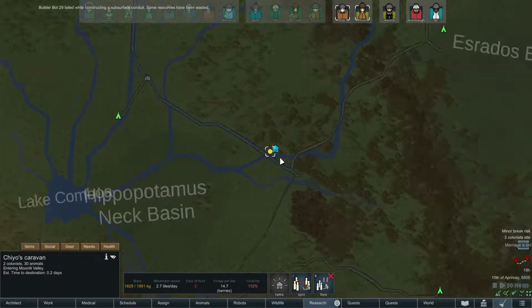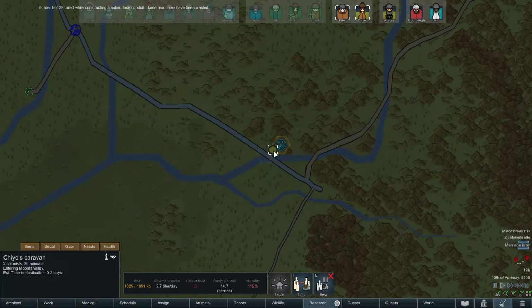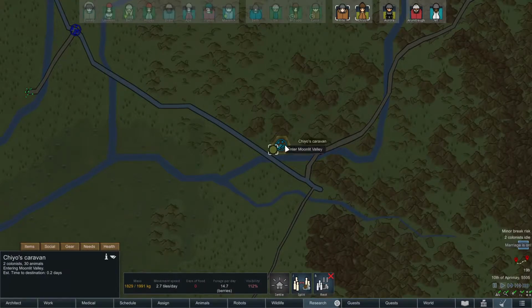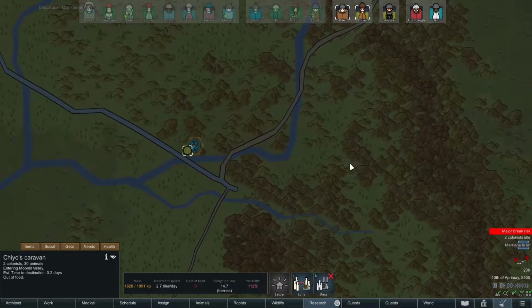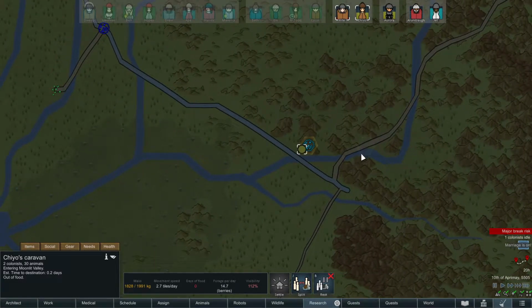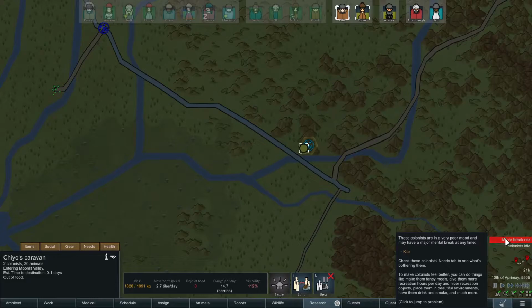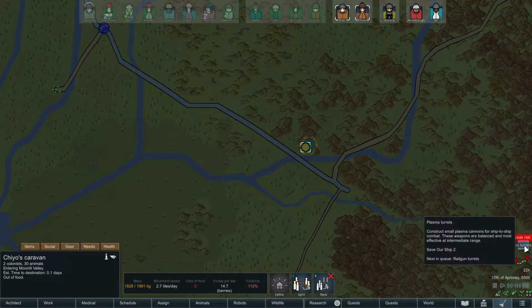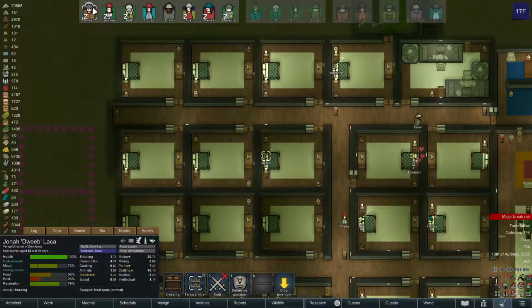Okay, and then it said that Chio's, oh gosh, look at their caravan. They're like right there. And I think they're resting right now because it's nighttime. I'm like, come on, you're right there. Just go, get in. I don't know why it's taking so long. Like, it's moving, just barely. And the major break risk, yeah, is Kite. He's probably starving. Oh god, and Chia's mood just tanked too. Research done, plasma turrets, fantastic.